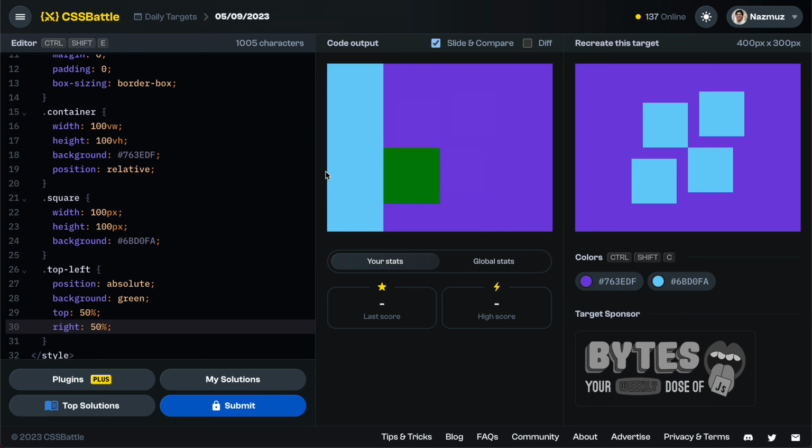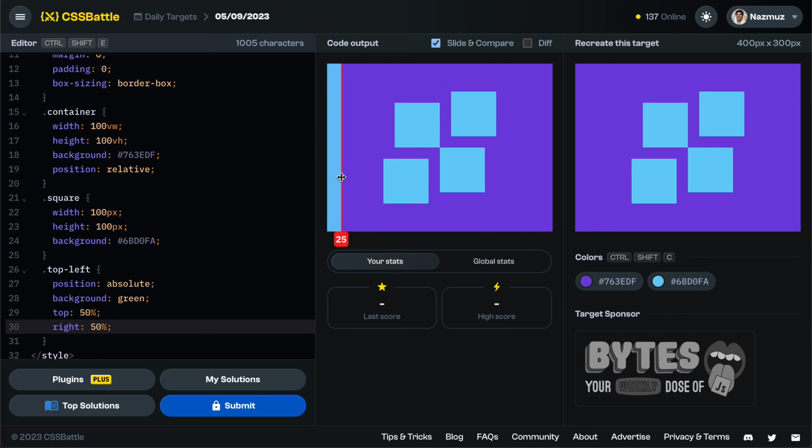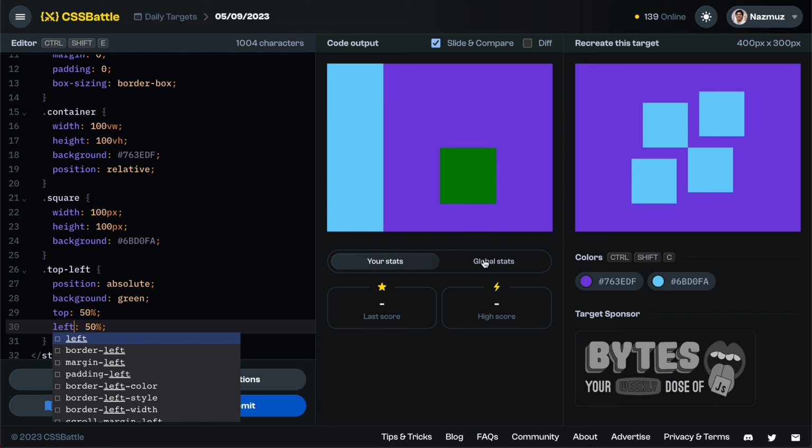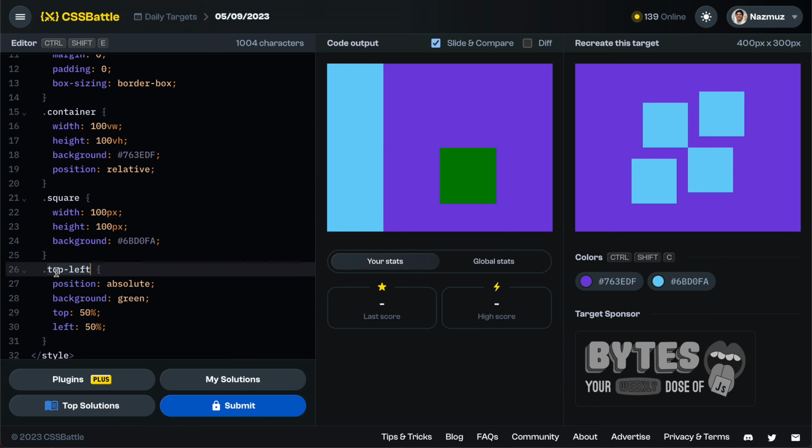Actually on the right side, from the left, right, because you want to add some sort of spacing to the left, so this actually should be left here. Still not that great, but one thing you'll notice is this is actually very close to this square here. So I'm going to change this to top, rather bottom right, this is the bottom right one. So I'm going to say bottom right.